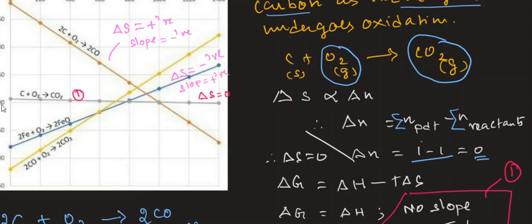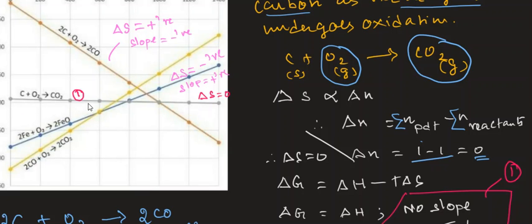So that is why it is indicated here. C combines with oxygen to give CO2. In that case, delta S is equal to 0, meaning the slope is 0. Are you able to understand? Right. It doesn't mean that the temperature is 0. It indicates delta S alone is 0, and because delta S is equal to 0, T delta S becomes 0. But there should be a certain temperature, probably in this case minus 400 kelvin.